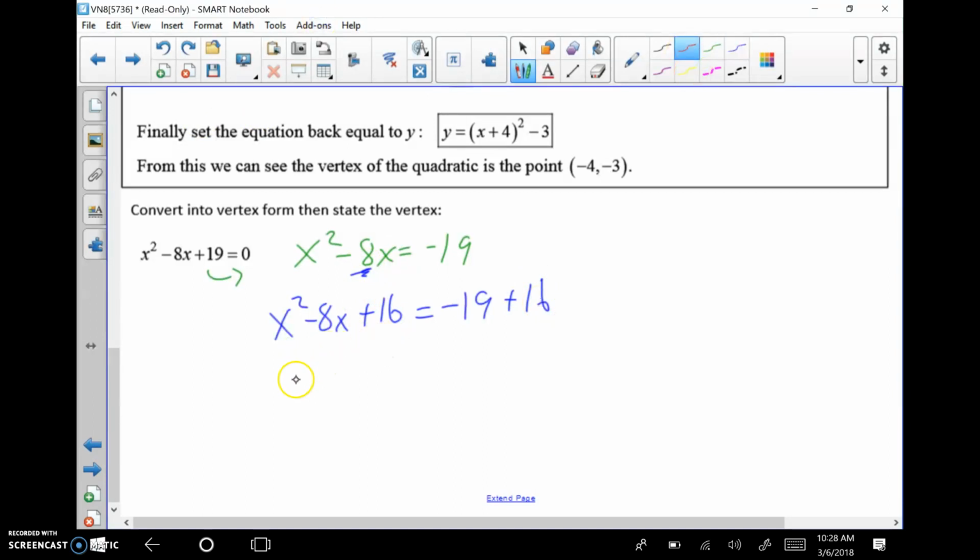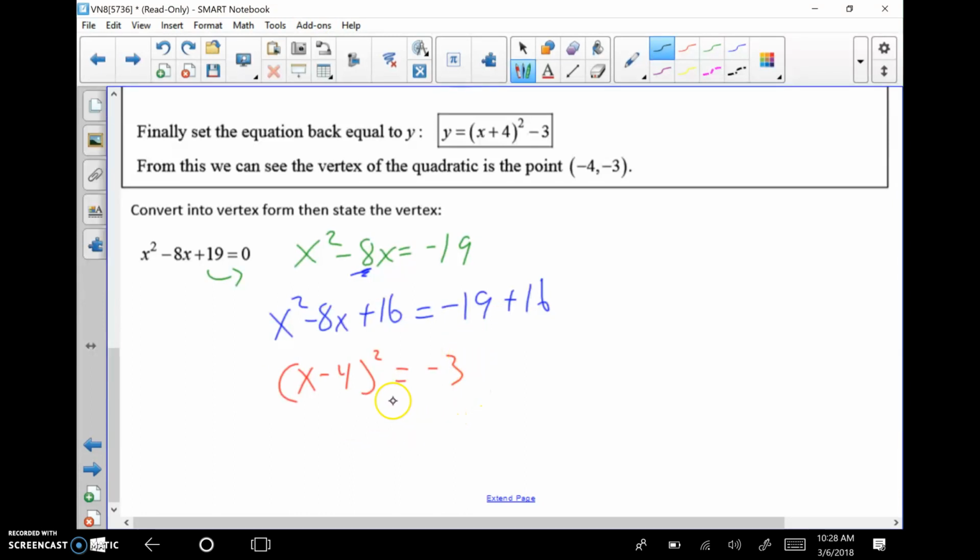On the left, we factor it. And you could write the double parentheses if you want, but the shortcut is recognizing that it's going to be the same parenthesis twice, so we write it as a single parenthesis squared. And it's, what multiplies to 16 and adds to negative 8? Negative 4 and negative 4. And the shortcut to that is recognizing that it's always half of b. And that equals, this combines to be negative 3. Now, if we were continuing to complete the square, we would square root both sides, but we're going to stop there. We're done completing the square.